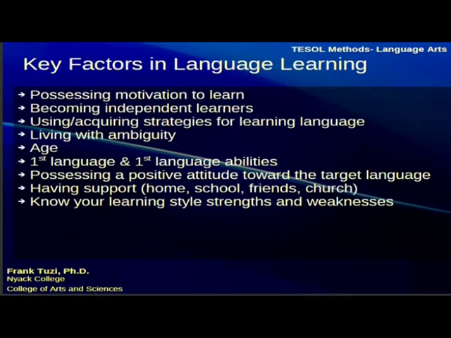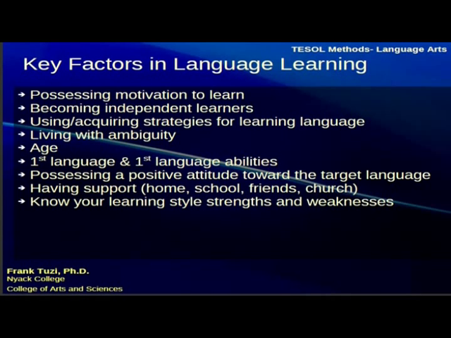Next key factor, having a positive attitude. Believing that you can actually do what you want with this target language. And this means that you as a teacher want to imbue that positive attitude in your students. Convince them that they can do this. Convince them that they can achieve their goals. Make sure or try to ensure that they have a positive attitude toward learning this language. There may be other factors involved that prevent that from happening, but support from home or friends or school or church, and the support you have there is going to help when you, again, are getting depressed or despondent or discouraged, right?